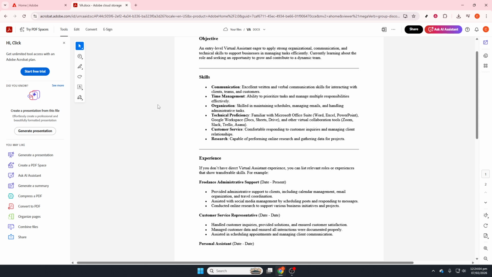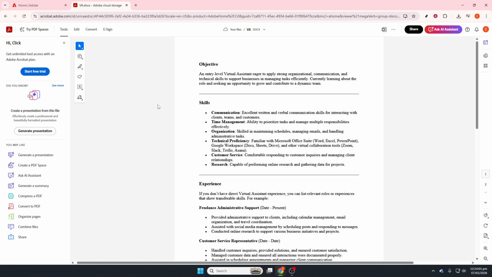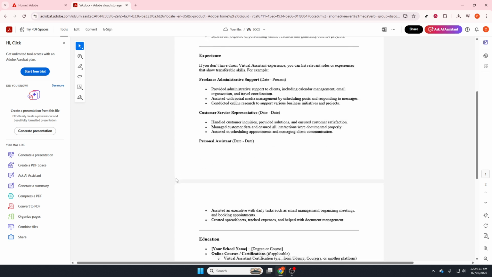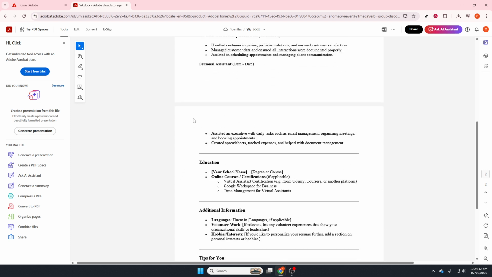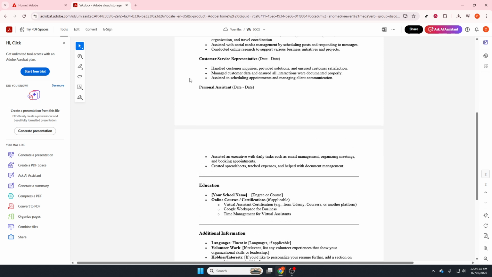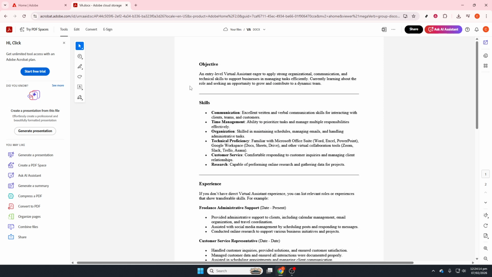When the list appears, choose Text Field. Acrobat uses a text field for dates because we'll apply a date format to it in a moment. Now click directly on the spot in your document where you want people to enter the date. Acrobat will drop a text box right where you clicked. To set this up as a proper date field, double-click the text field you just placed to open the Properties window. This is where you control how the field behaves.